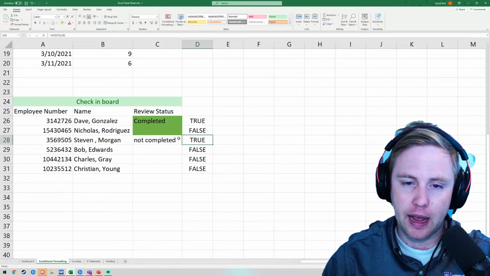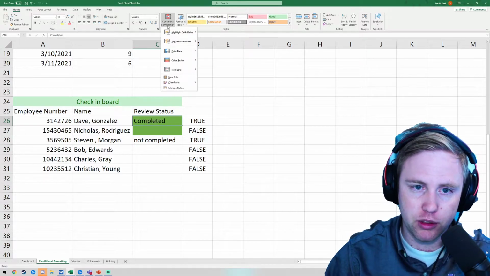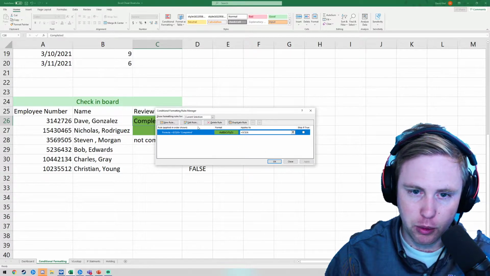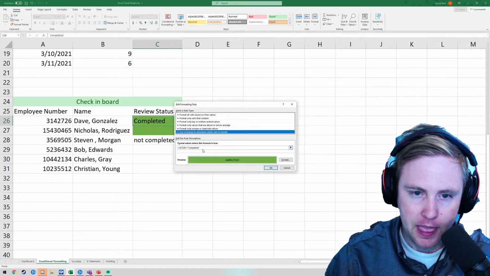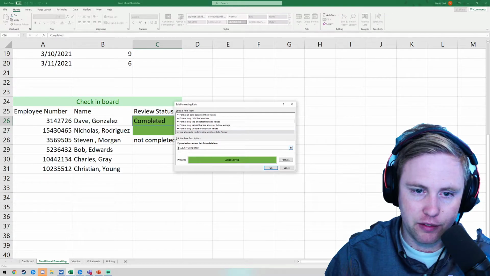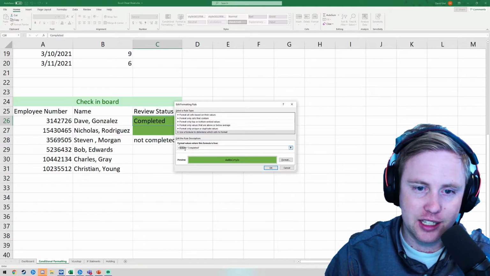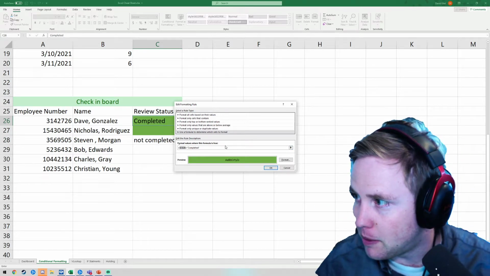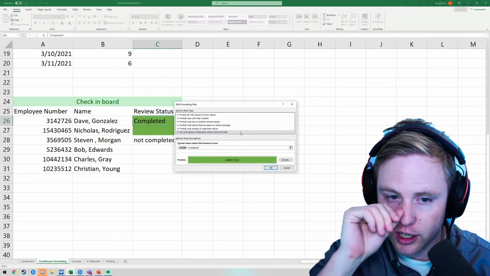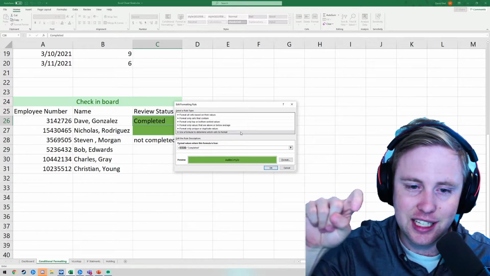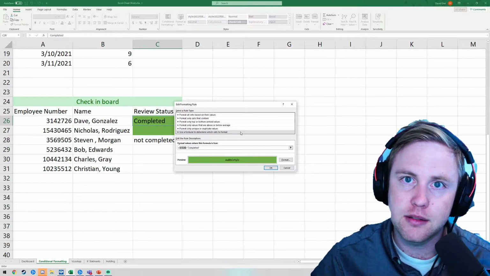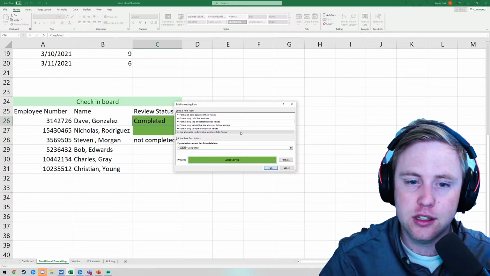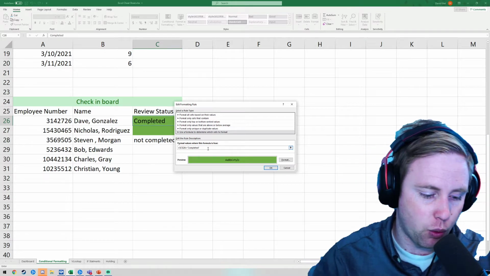And here's why. You may have noticed this when we wrote the formula. We're going to come here to manage rules. You can see our rule here, and we're going to edit it using the edit button. Now, if you see this right here, we have equals and then a locked-in C26. I wish I could zoom in a little better for you. It goes $C$26. Those dollar signs are locks. They lock in the cell reference. You can do the same thing with the F4 key.